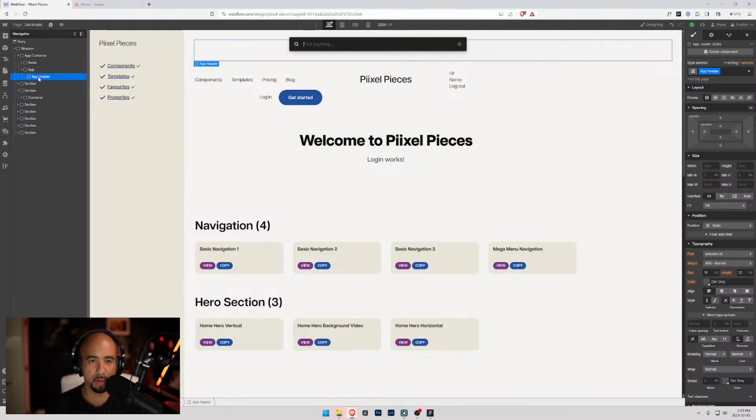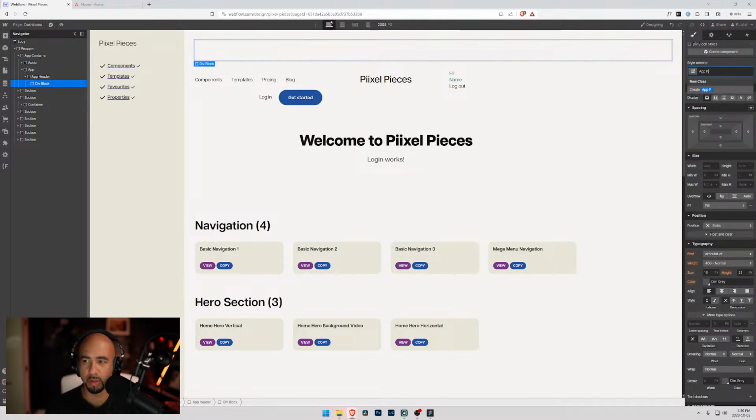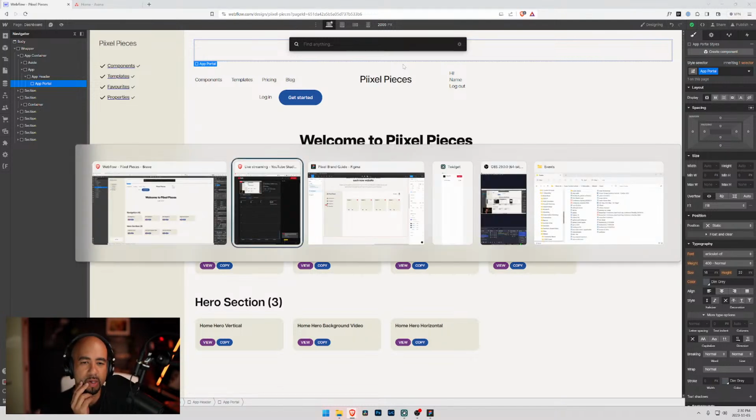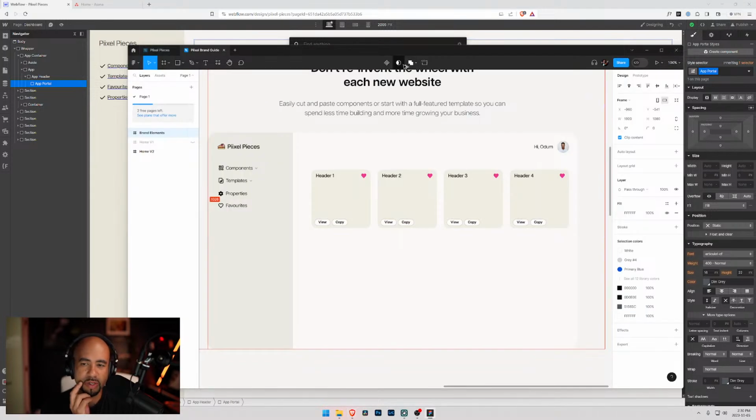All right, so we have the app portal. We're going to have, do we want the drop-down to be on the name or the drop-down to be on the avatar?